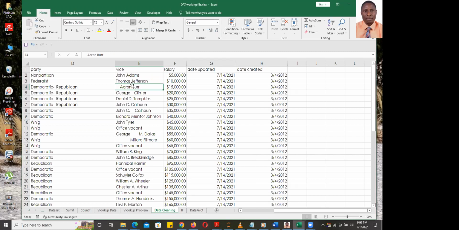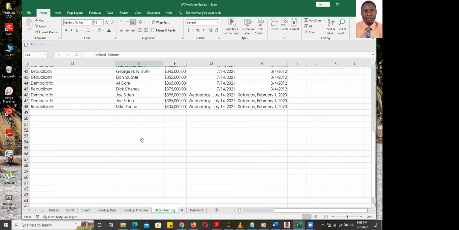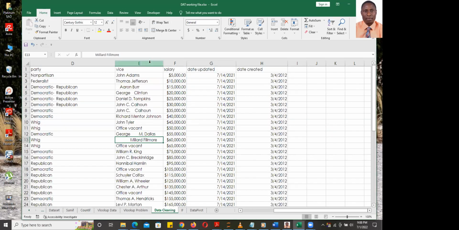Aaron Burr, we have space. George Clinton, we have too much space in between. John C. Calhoun, too much space. Millard Fillmore, too much space. Like that, like that, like that. So we need to work on this.